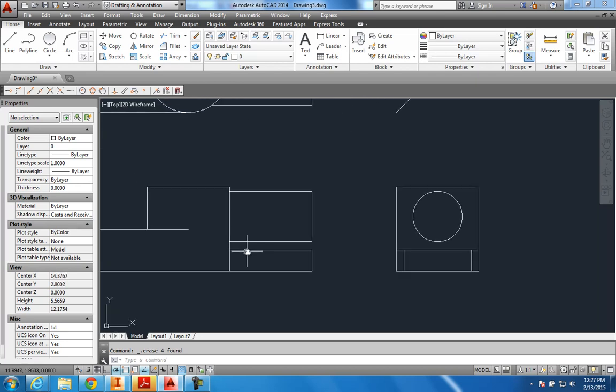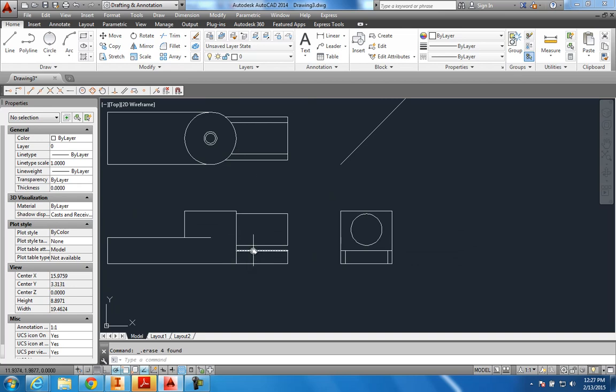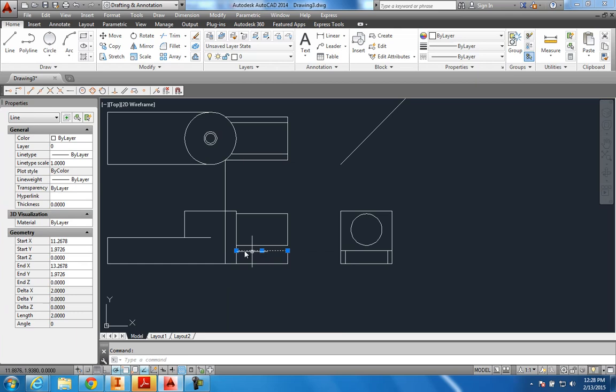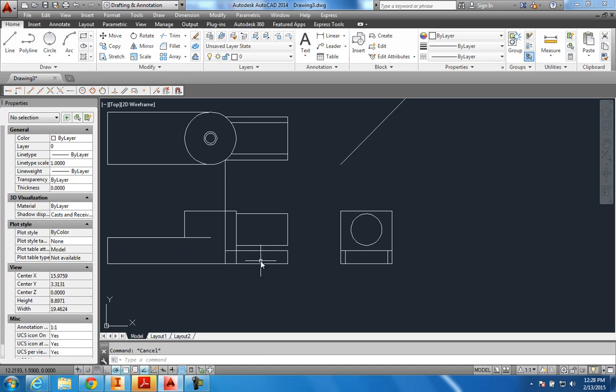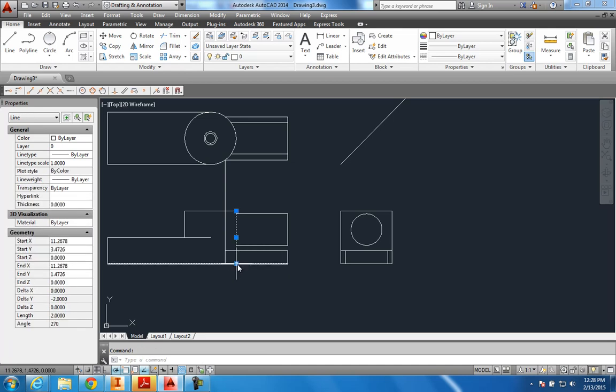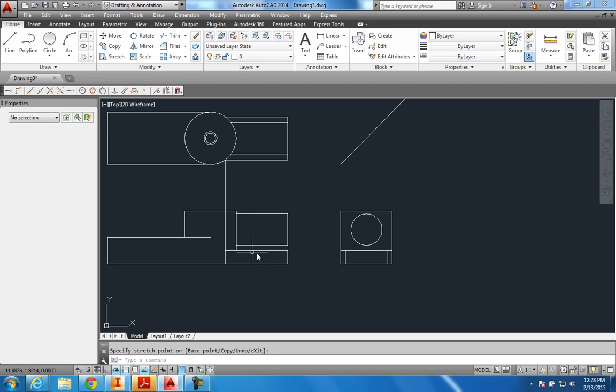Well, down here again, we're only showing this line going up to, and right here it is, this line going up to this point right here. It's actually going to the quadrant of that round cylinder, when in fact it should be coming into it a little further. So this is what it would look like. So we go up here and grab that and bring it down. And you grab this line and you pull it into right there. Just like that. And then this line, we'll pull it up to go on top of that, just like that.